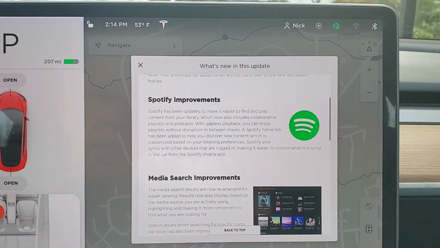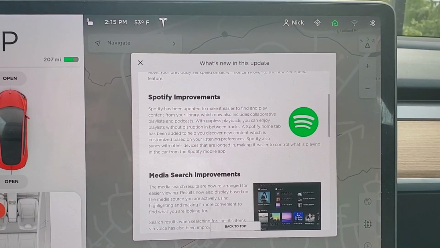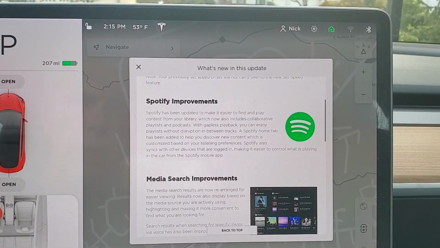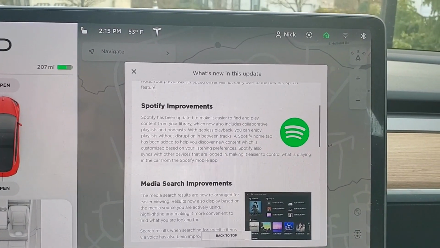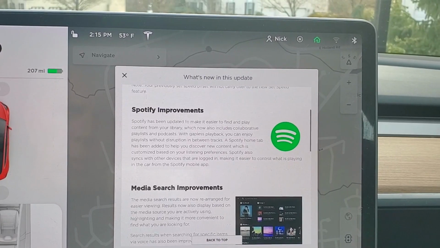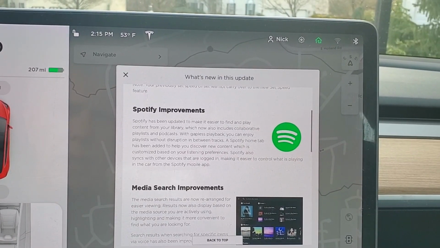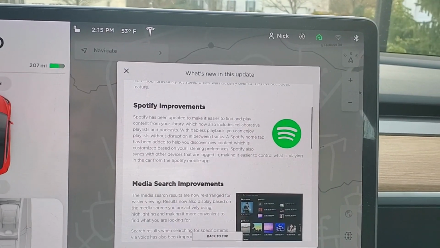So next we have Spotify improvements. This is cool. Spotify has been updated to make it easier to find and play content from your library, which now also includes collaborative playlists and podcasts. So you get access to podcasts. With gapless playback, it looks like there's less delay between tracks.